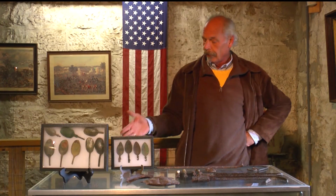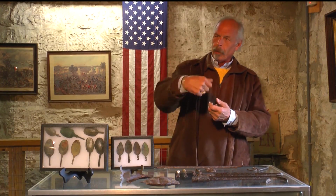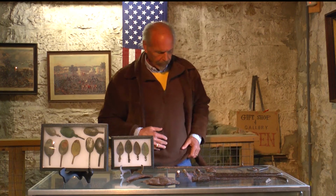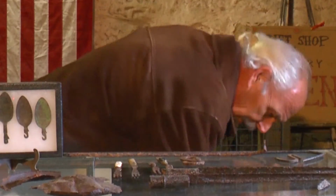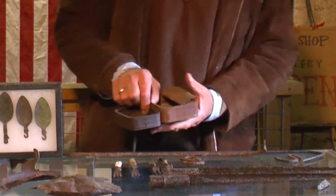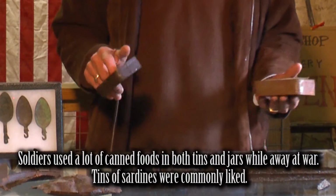They had a lot of cans. The cans usually had a 2-piece solder together, and they didn't have can openers. Most of the Civil War cans you see will actually be opened like a can opener, little triangular holes all the way around the edge. And sardine cans, let me pull one out. Some of them with Paris labels, but these are all dug from the Civil War camps as debris.